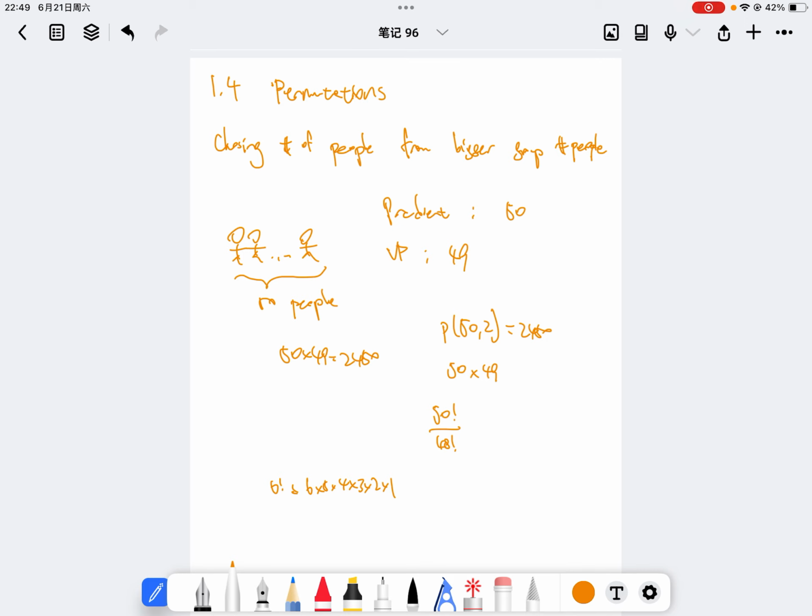Now, this way we can derive a generalized formula. Why? Because you realize 50 factorial is simply the number of people. So in a case where it's n people and you have to choose a of them, n factorial would be at the top, and then 48, what is that number equal to? It's equal to n minus a. So that is a generalized formula for permutations. In order to choose a group of a people to fill specific roles out of a group of n total people, there's n factorial over (n minus a) factorial ways to do it.